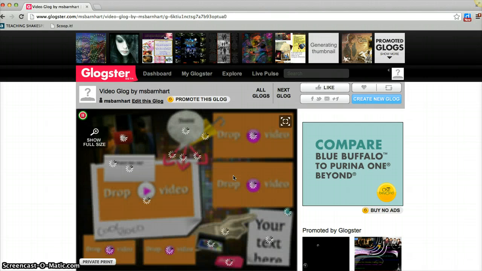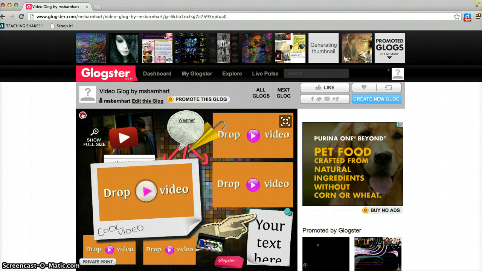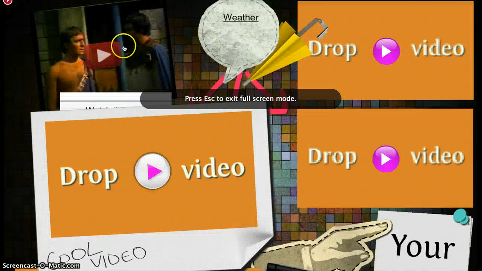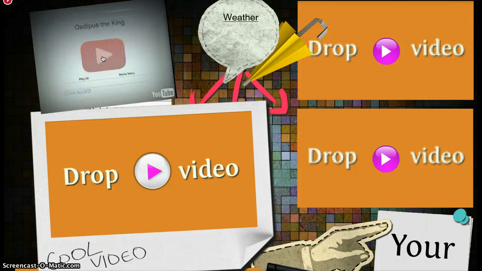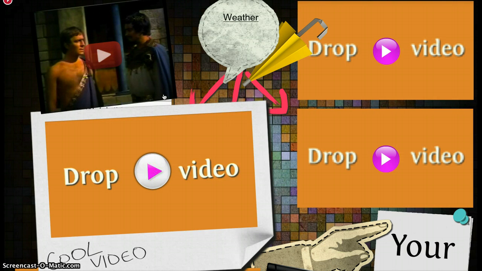So now I have my test Glog here of the weather. I would note to self that I would want to get rid of the crazy music that is in the background of this particular Glog. And so now up here, this was here before, but these are the things that we worked on. If you want full screen, we can now take a look at what happened. So this is Oedipus the King, a clip that I had incorporated into a previous Glog. And you can either play it right in here, or you can click out into YouTube. It'll be in the background. This you click on can take you to the weather channel, which is happening in the background. My computer's being a little strange this morning.